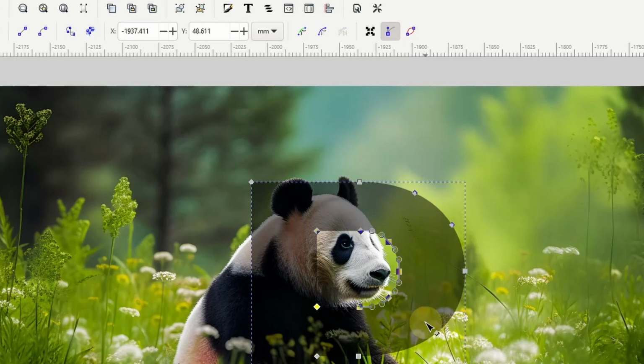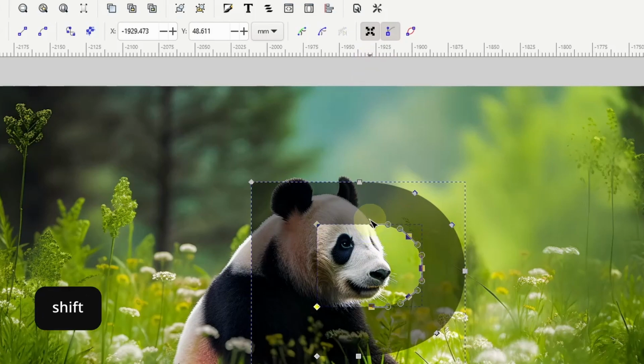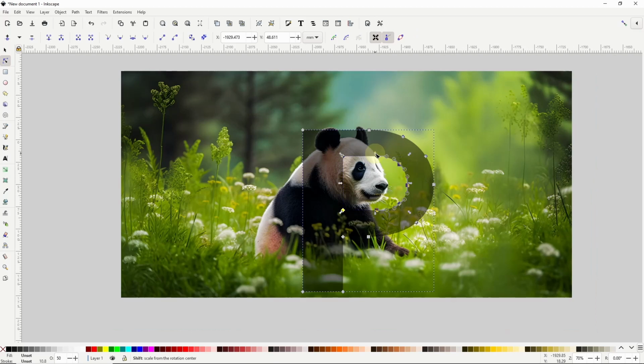To resize this part, I'll turn on this button up here to show the transformation handles, then I'll grab this right center handle and drag it to the right some. I'll also grab the top center handle and drag it up some, and if I hold Shift, it will do the same on the opposite side. Okay, I think that should be good.